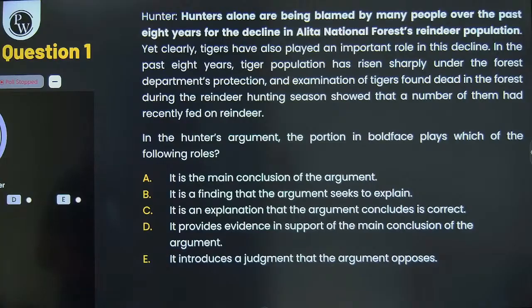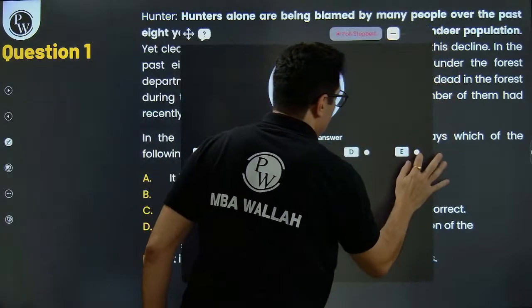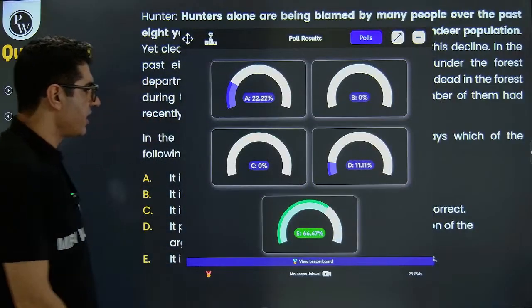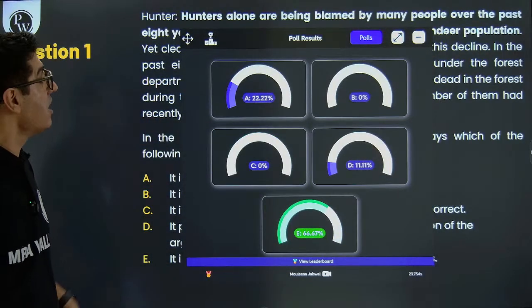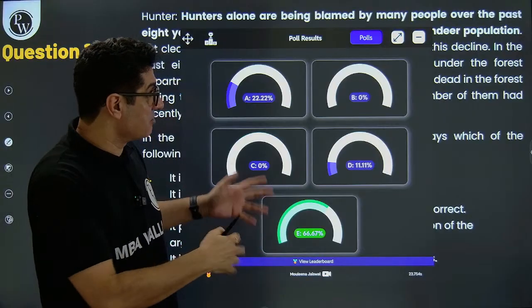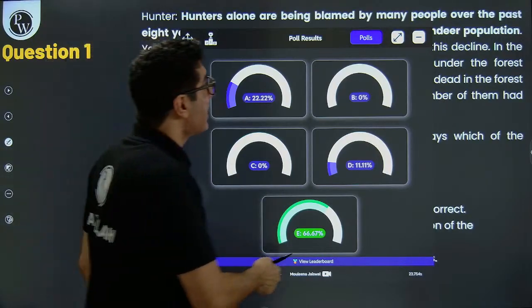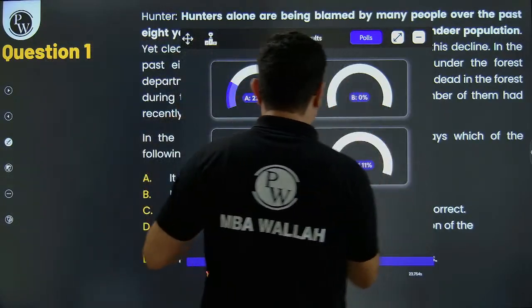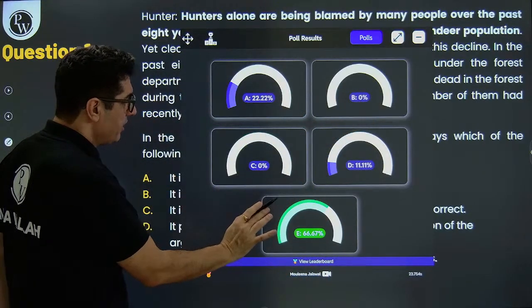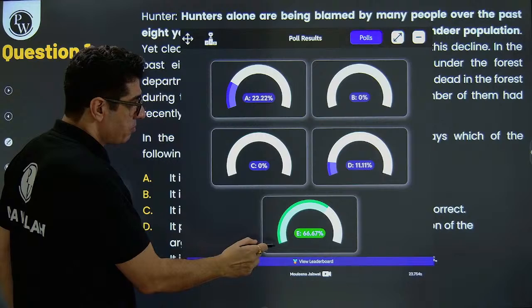Okay, so let's see. The time's up. Those of you who are watching on YouTube can drop your answer there. The correct answer is option E, which the majority of you have managed to get right, although I'm not able to see the total number of people who saw the poll and put it in here. But percentage, okay. So nobody has attempted B or C, so I'll skip it. And we're getting some very interesting numbers.